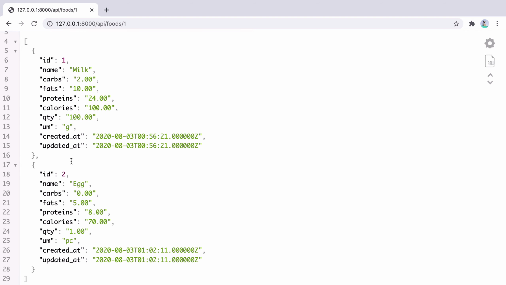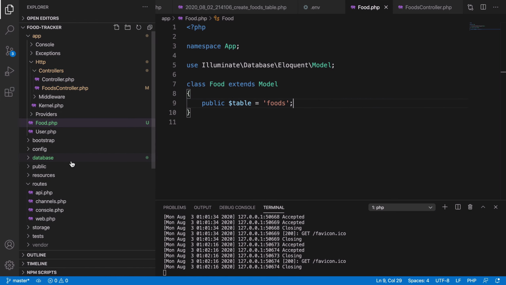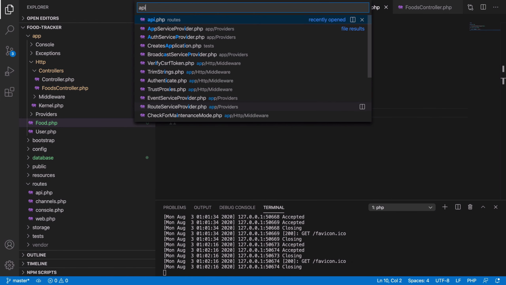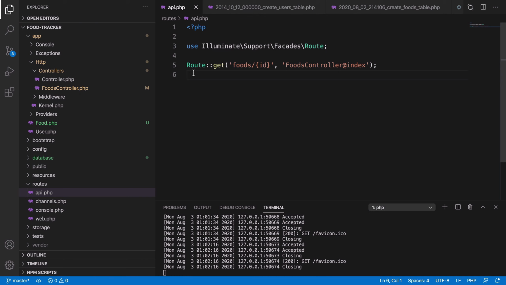There's one thing we need to correct though. If we go to our routes file, which is api.php, you'll see that we have getFood/{id}, but we call an index method. Normally we use the index method to return a list of foods. So this ID right here should be removed, and we should create a different endpoint to get a single food item by the ID, and we usually use the show method for that.